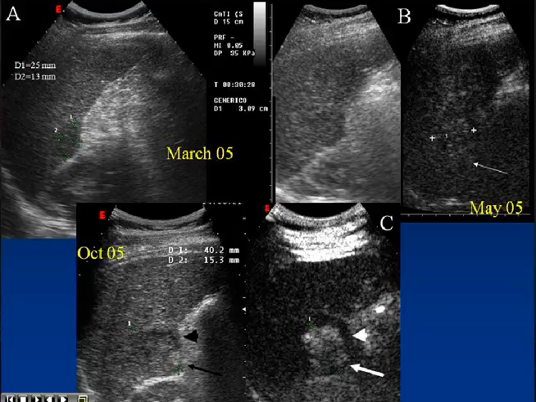This is another case which shows over time how the neoangiogenesis increases while the cancer develops and increases in size. This is May 2005, only tiny hyperenhancement, but due to this appearance, the patient was put on a waiting list for liver transplantation. This is a few months later. You see how the neoangiogenesis has flourished. The patient was finally transplanted.